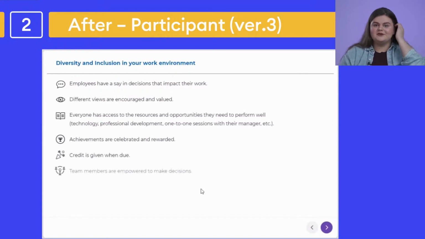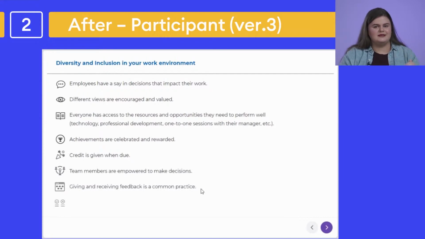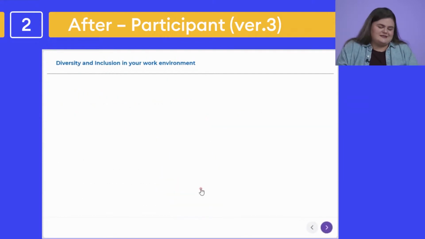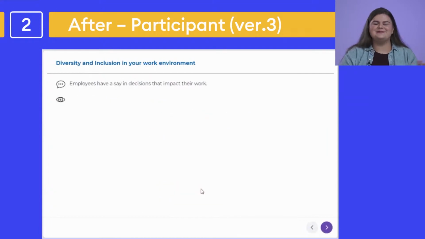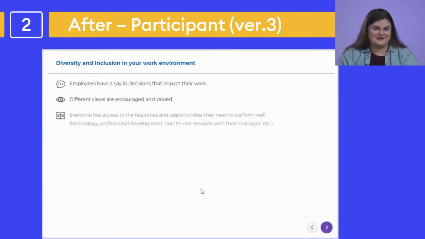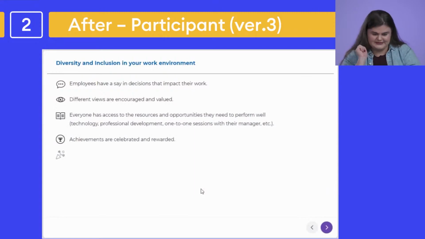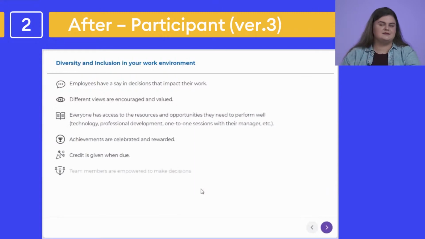If you want to, you can make comments on this slide in the chat. But in the interest of time, I'll move on to participant number 3. No worries, we will go through all the comments, so you're most welcome to share them. Please do. You also help other participants to learn from your thoughts.